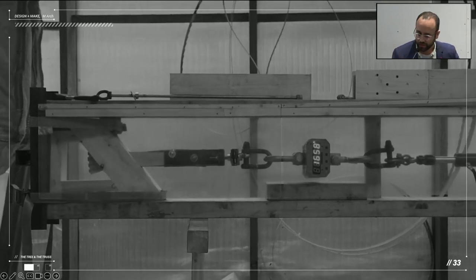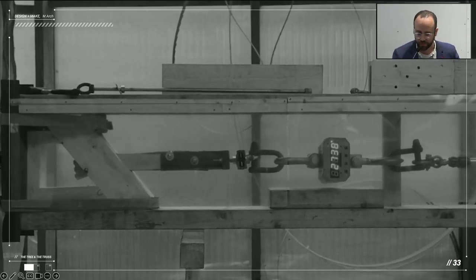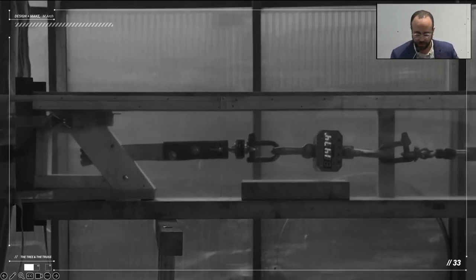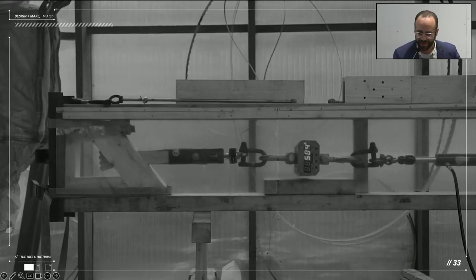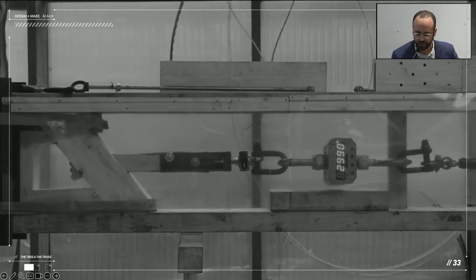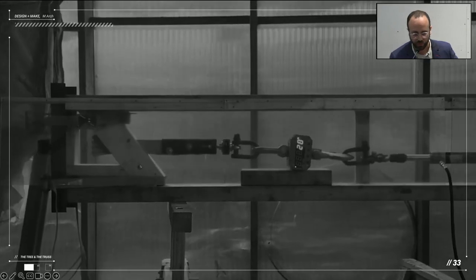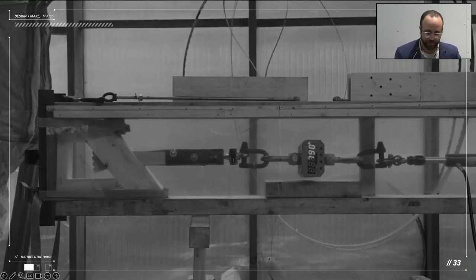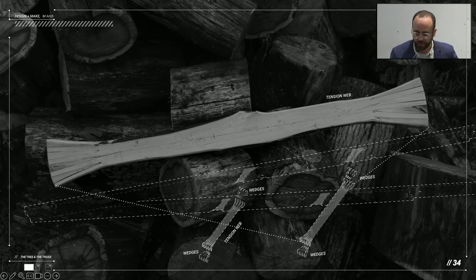This level of exploration and innovation can only be supported and approved by our team of engineer advisors here present, by doing a lot of testing. For this particular element and connection to the truss cords, we break a lot of wood and some testing equipment as well. The result is a strong element that evidences the hard work and perseverance of some of our team members.